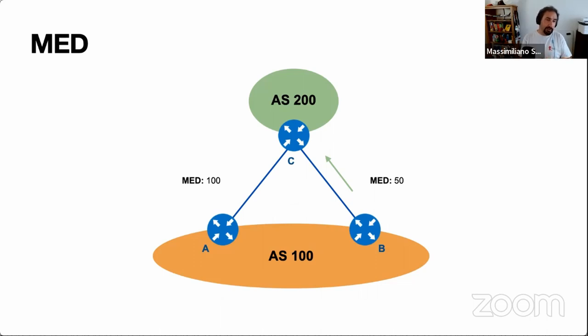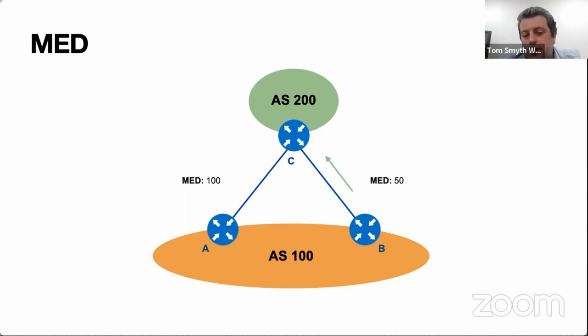In this case, you set a lower MED between C and B, so on C going to B, to tell B from AS100, send me traffic via this link. It's pretty rare to find another network that honors your requests for MED. One typical example would be Netflix, who does, but then I don't know of any others who do. Maybe Tom, you know some? I think Google do, as far as I know.